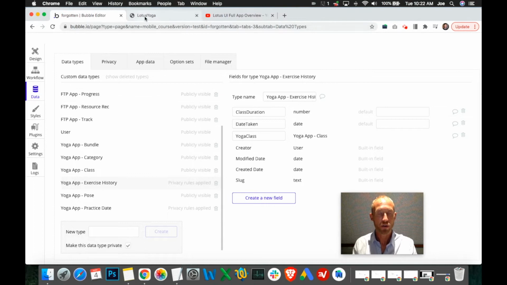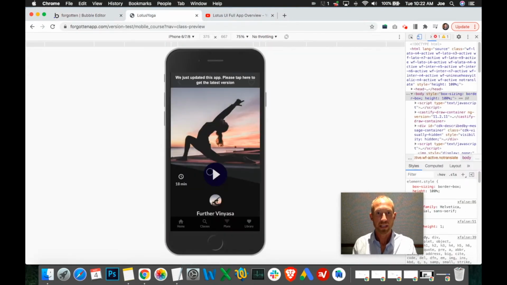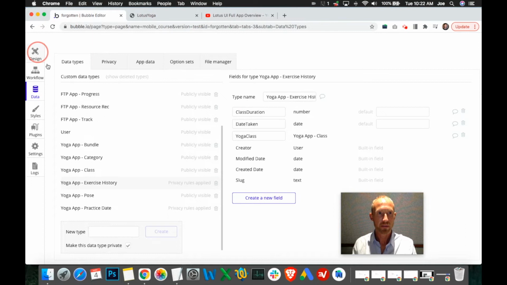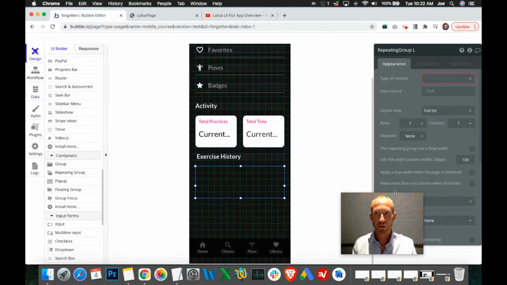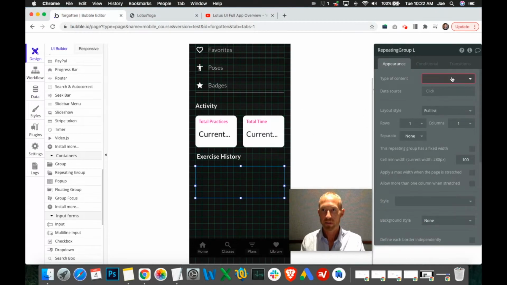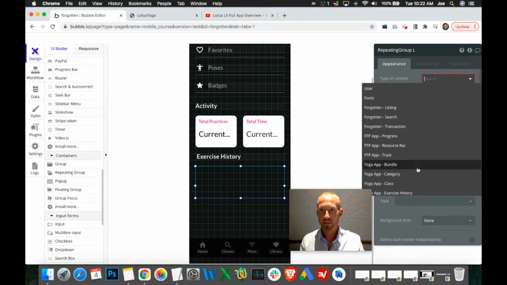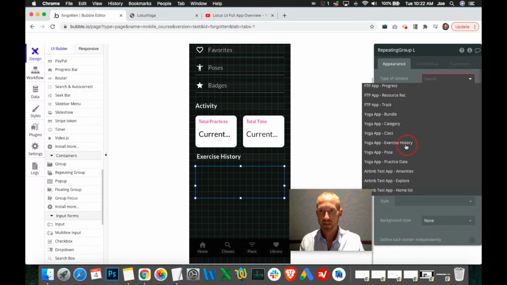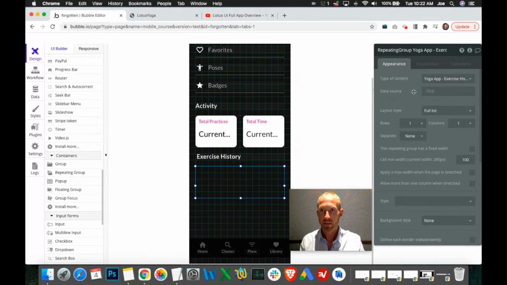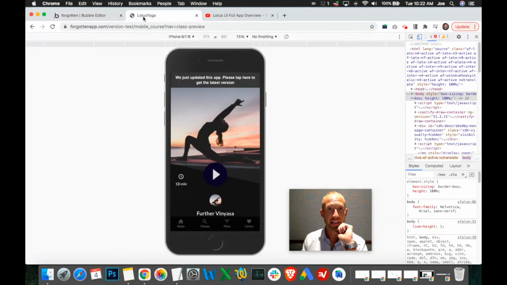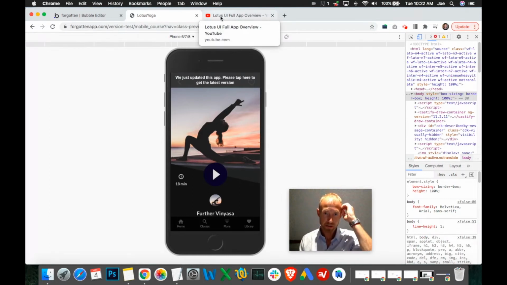Okay, so like I said, when this play button is hit, let's go over to that play button. Although we can fill this out now that we have an exercise history here, and then we'll do a search for, well, the current user's exercise history. So we'll have to make that connection in a moment. But let's first get this data for exercise history set up.